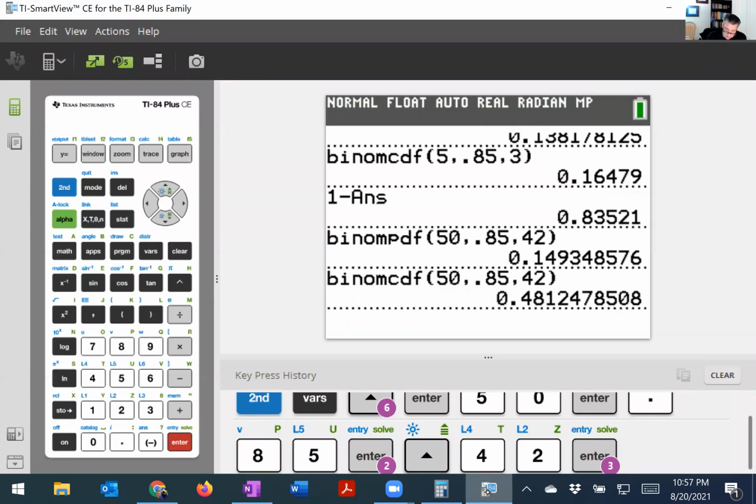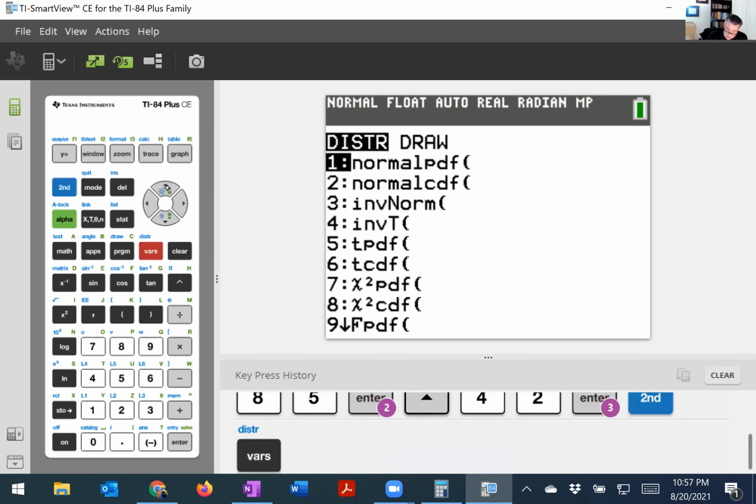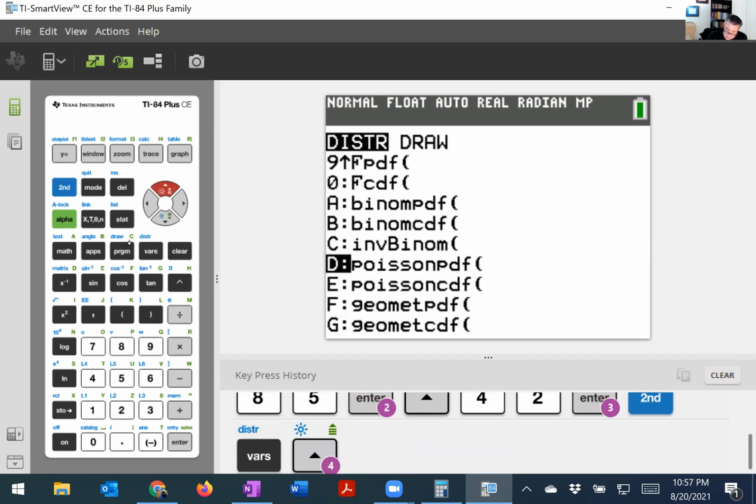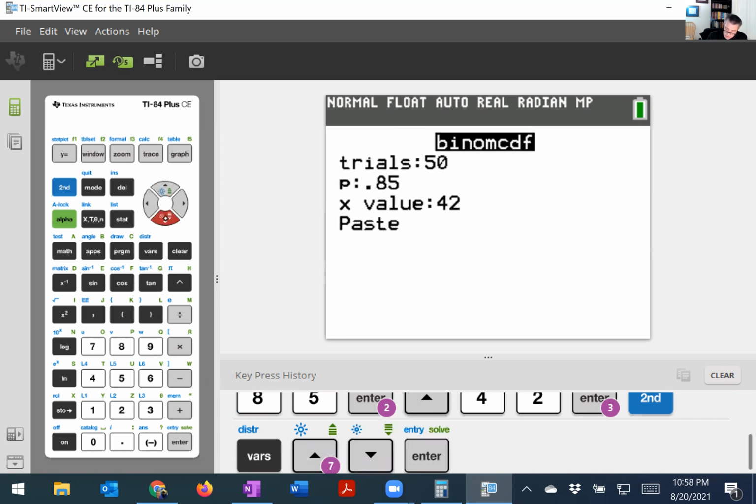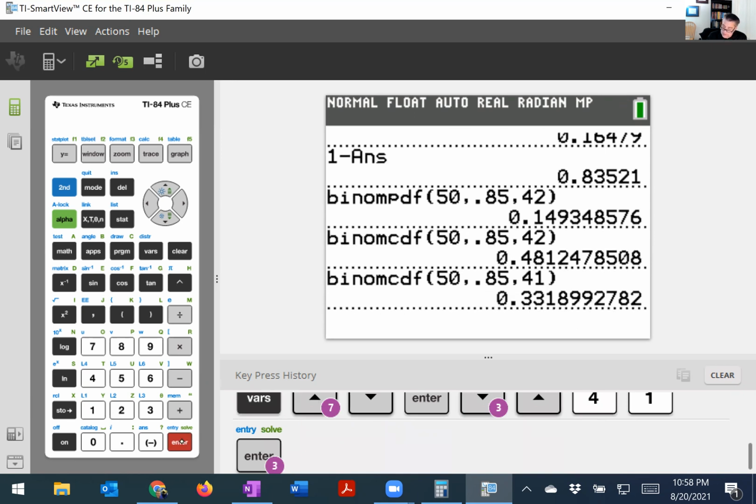Go to the calculator. Okay, so I can do this all at once, but maybe I don't want to. I'm going to go to second vars, distribution. What's the CDF that we're working with? It's 0 to 41, right? So I'm going to go all the way up to 41 here. Just change my X value, 41. And I'm going to get that value. Now, this is everything that I don't want. I don't want all the stuff 0 to 41. So what do I want? I want the complement of this. I want 1 minus this previous answer.